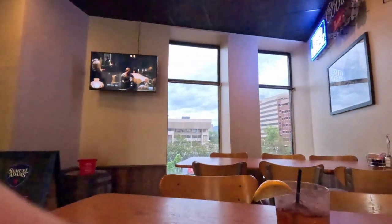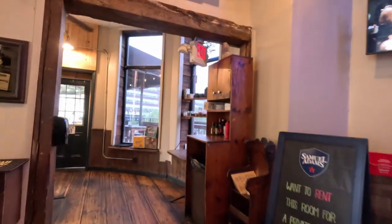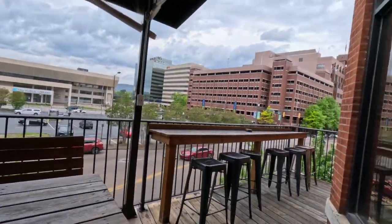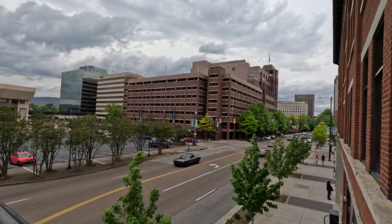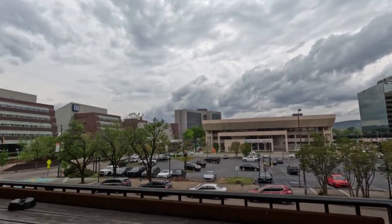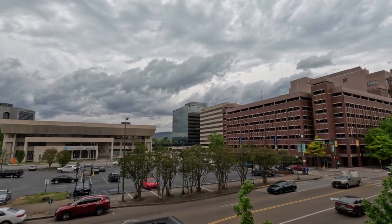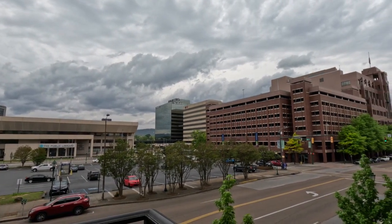What I'm going to do is go look outside real quick at the view I was talking about. When we sit out there — like I said, it's a really cool area and our food should be coming out here shortly. The view is just breathtaking. I mean, they have the canopy up there — you can just sit up here. And you can look out and people watch — watch the cars go by.